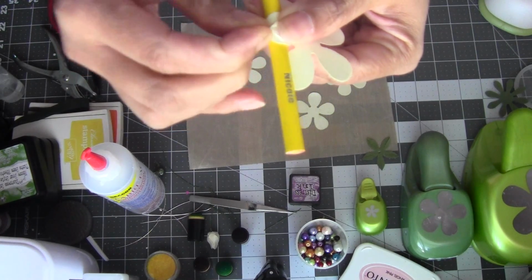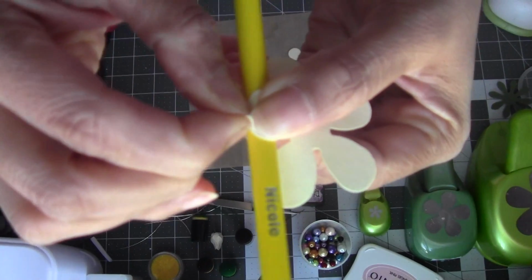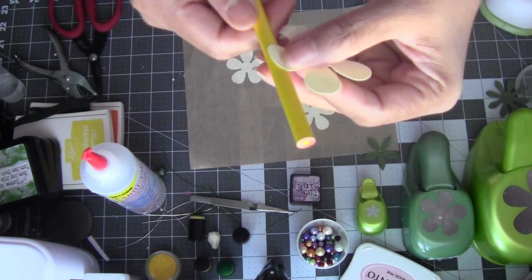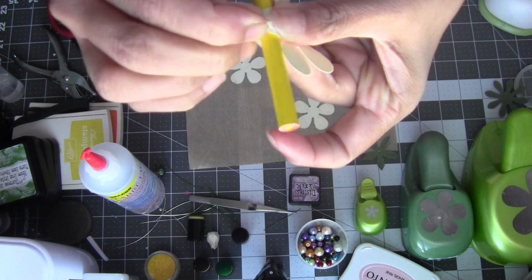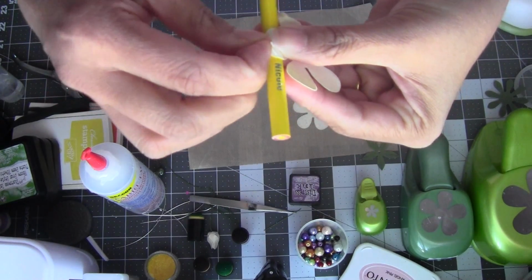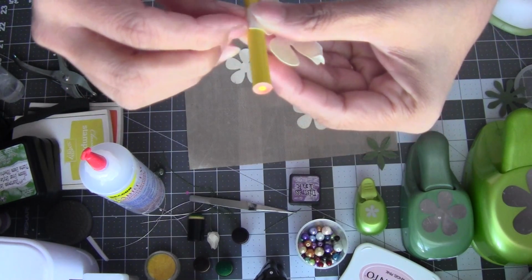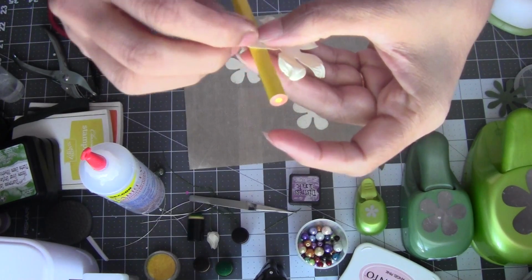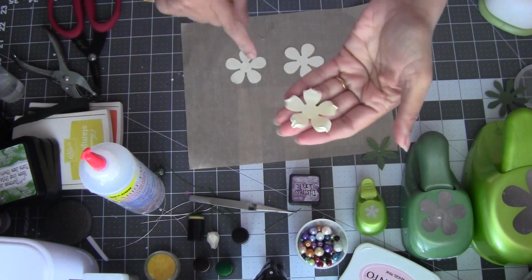So take this, hold the petal on one side and pinch on the other side. I hope you can see properly. So take this petal, hold this and pinch the one-third part from the tip of the petal. Okay, so here you go. And this is the step we have to do for all our 5 petals. And this is a five-petal flower.